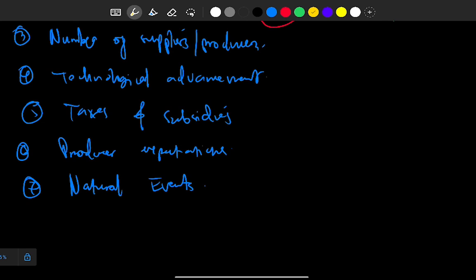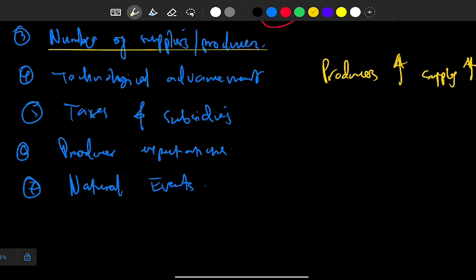We go on to look at how the number of producers, or number of suppliers, affects supply. I think this is a straightforward one: if the total number of producers increases, say an upward arrow shows an increase in the number of producers, then there will be an increase in supply. An increase in supply, we said, is a shift to the right. So that's how the number of producers affects it. If the number of producers decreases, then supply decreases, and there'll be a shift to the left of the original curve.